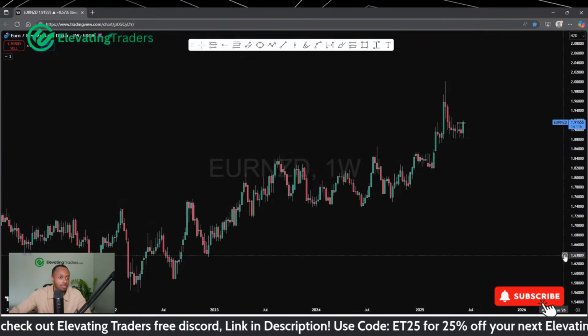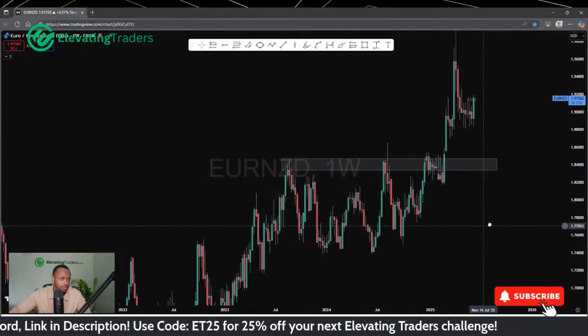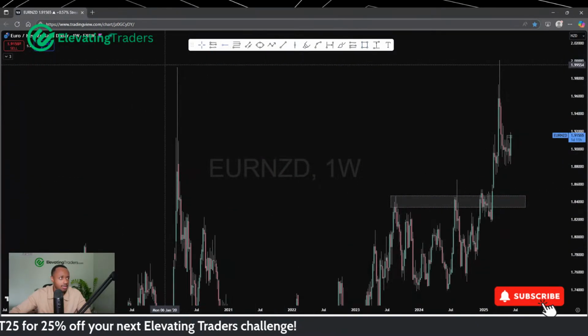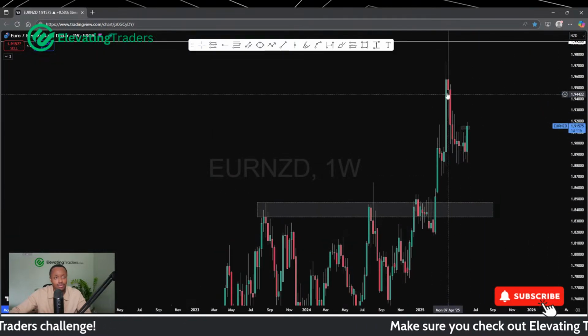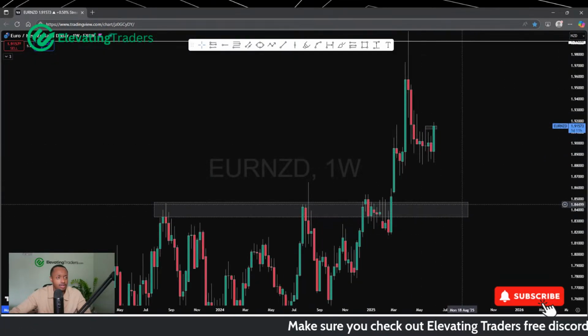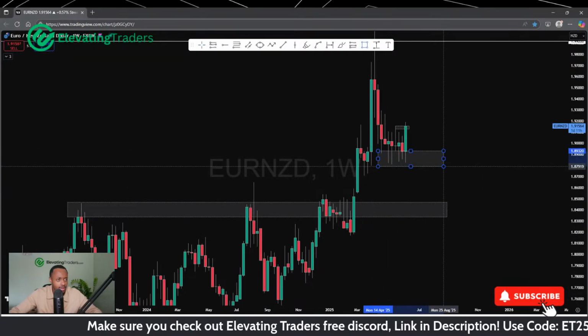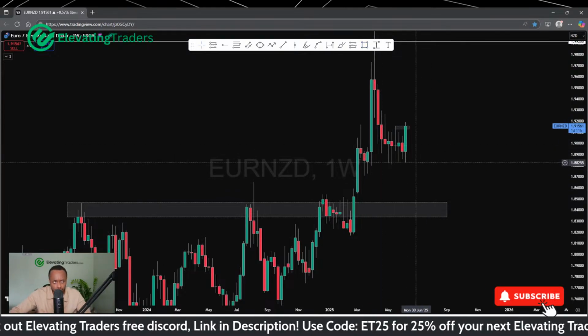I'm still looking for a bigger pullback for this one, but at the moment, it's not looking good for the sellers. I must point that out. We did take out the highs there. I've been looking for price to have a much bigger pullback since. We've had a decent pullback, but I've been looking for price to come back into the structure a lot lower. But you can see the numerous wicks we've been placing to the downside, the numerous wicks to the upside. Essentially, we've been ranging.